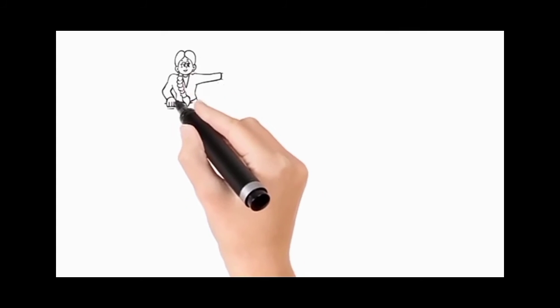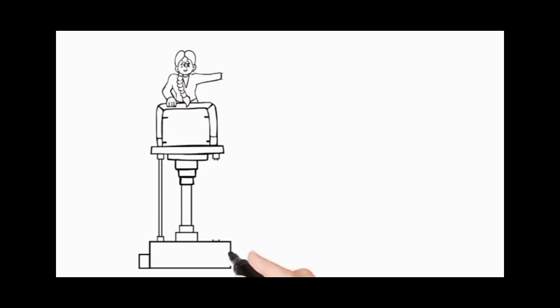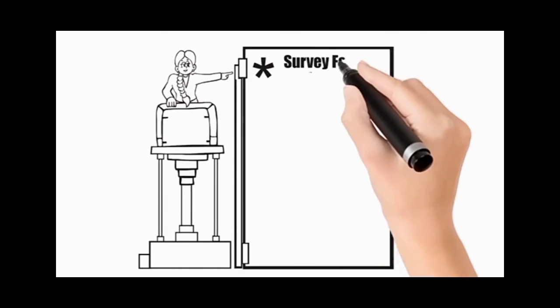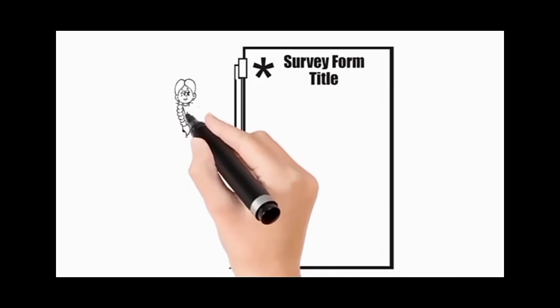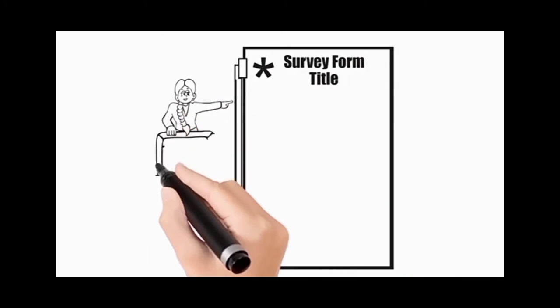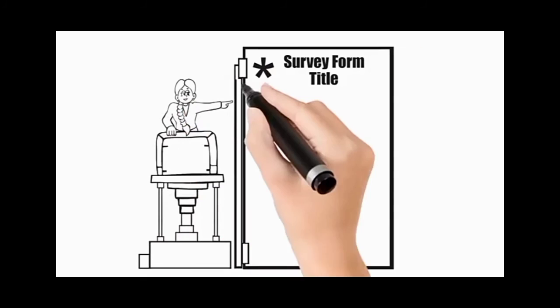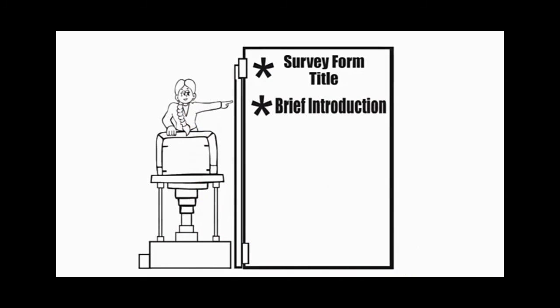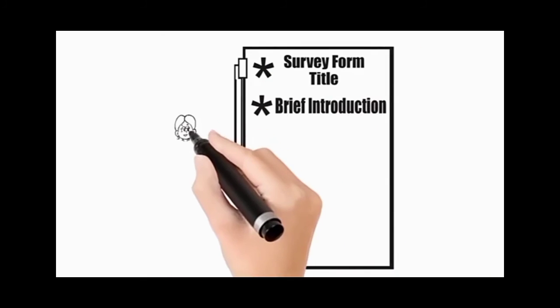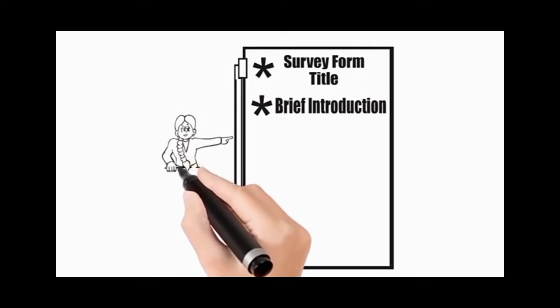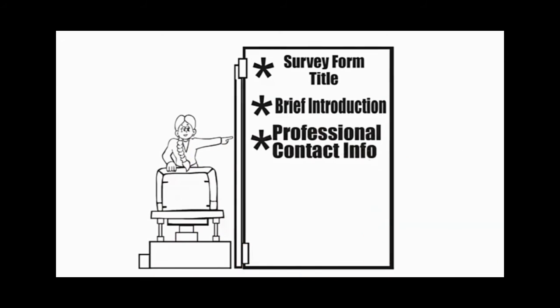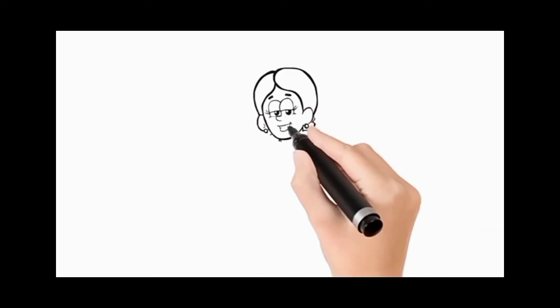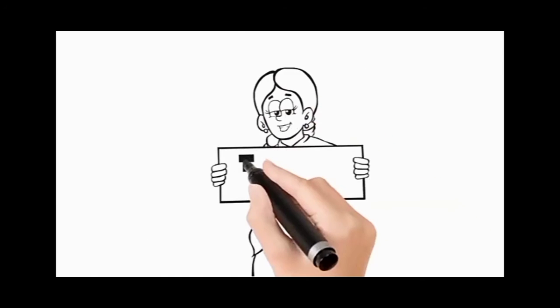Survey forms require a number of standard features. You normally include the survey form title at the top of the first page. You then have a brief introduction to your research, usually about 1 paragraph in length, that summarizes your research aims, identifies you, and details your sources of funding. You then include your professional contact information, in case your respondent encounters a problem or needs to ask a question. At the end of the survey, you would typically include a concluding statement thanking respondents for participating.